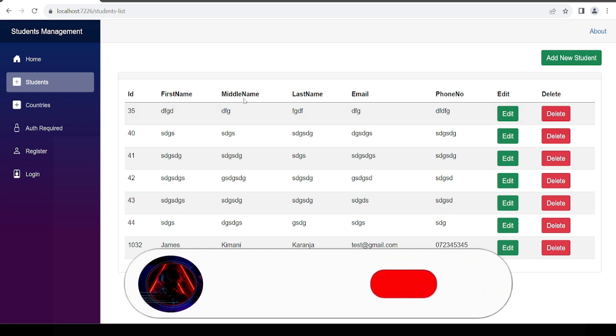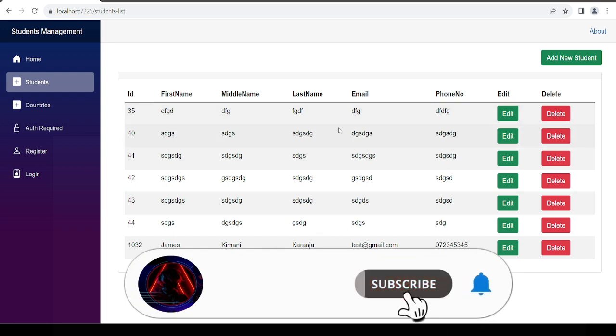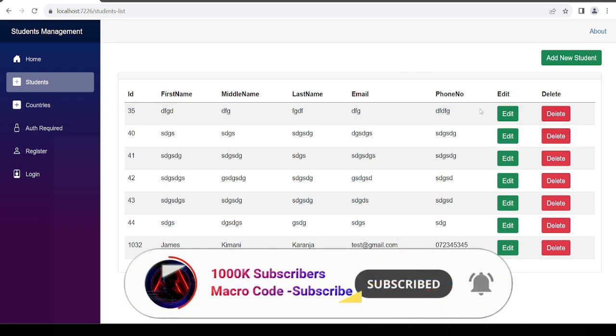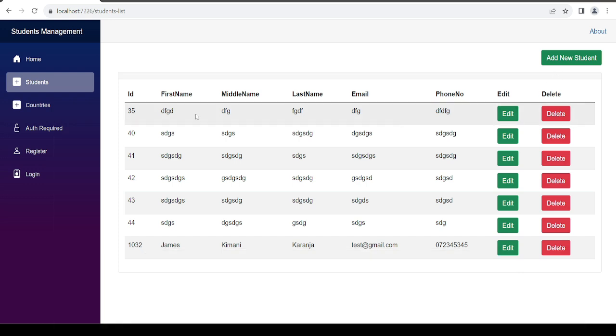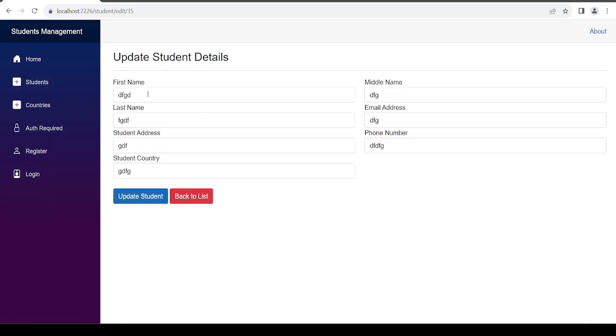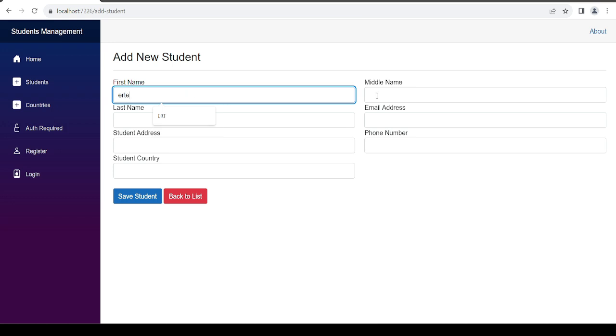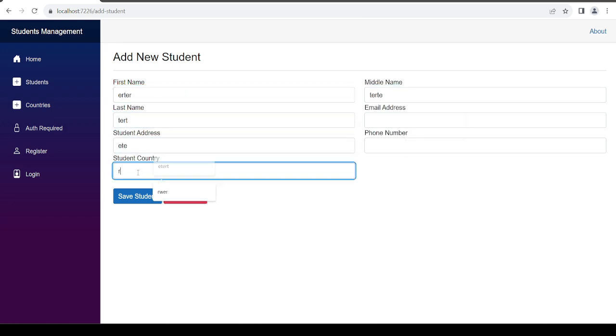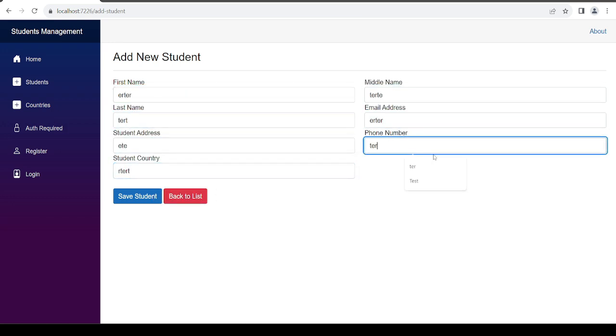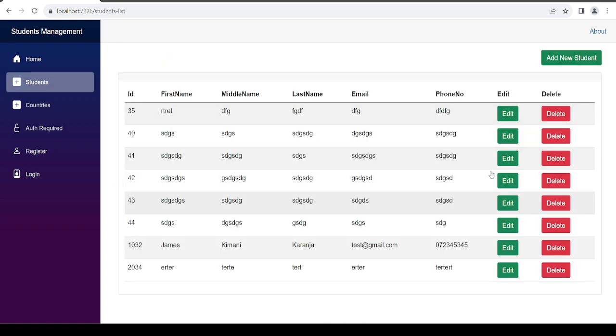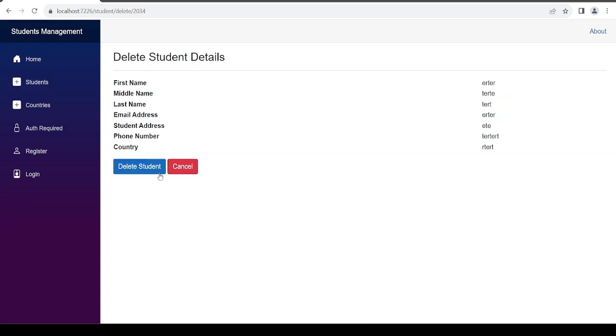So today we are going to proceed with our Blazor series. As you can see on our screen, we have our app that we have been creating for adding new students. So we're actually creating a students management system using Blazor. As you can see, we are able to add a new student on our app. So these are some of the data. If you just add, then you are able to actually delete.